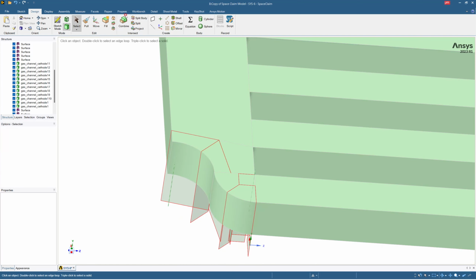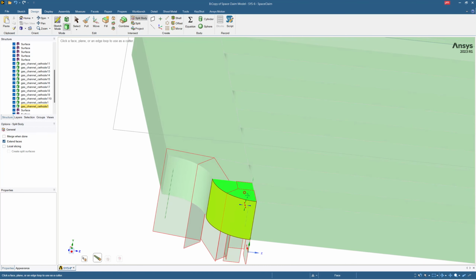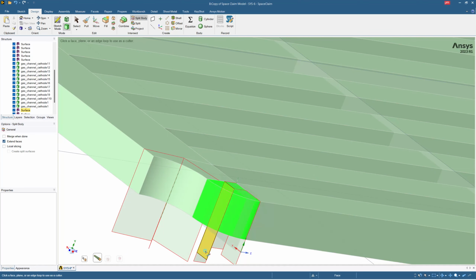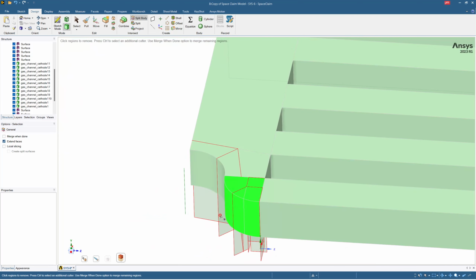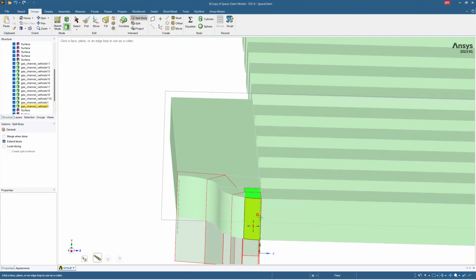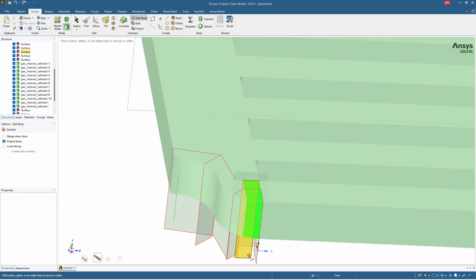Now I can go back to the split body, split this body with this plane, and then again split body, this plane.